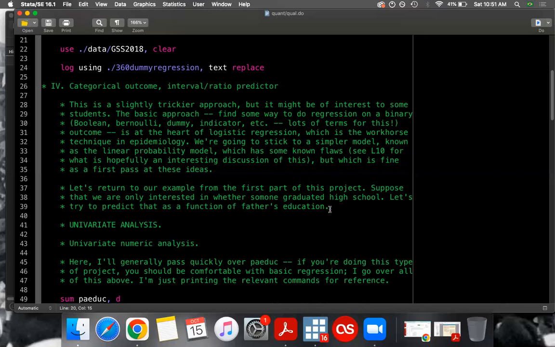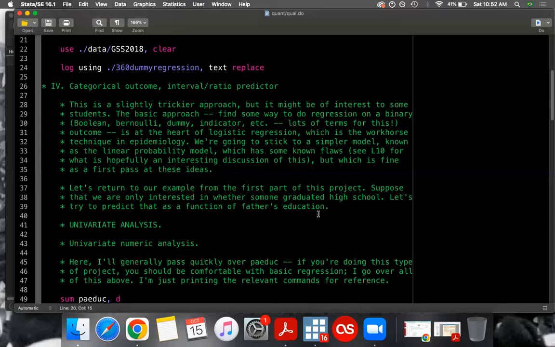And we might want to see whether the transmission of class through generation plays some role in that. Now, education is not a direct determinant of your class status, but it's oftentimes bound up with someone's class status. So let's again use the predictor of father's education, but let's just use now as a binary outcome whether someone actually graduated high school or not.